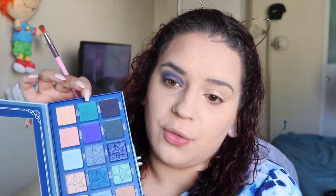Flourishing is this beautiful teal shade right here. This is actually my favorite shade of blue. So I'm going to put this on the outer corner and just blend that. That's nice. It did add a little something there. And now we're going to add it to the inner, and blend it up with all the other shades so that it's seamless. Oh yeah, I like the way that this is looking.